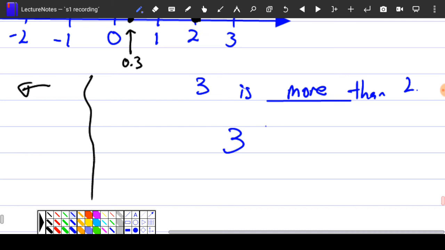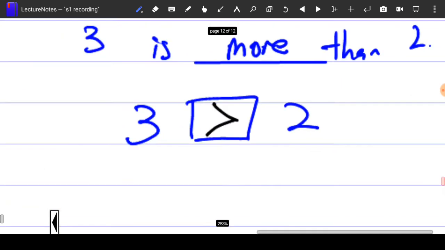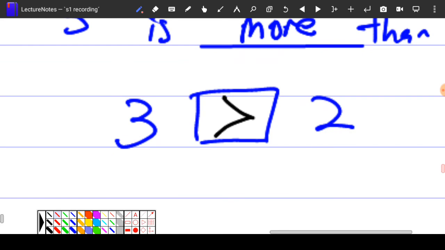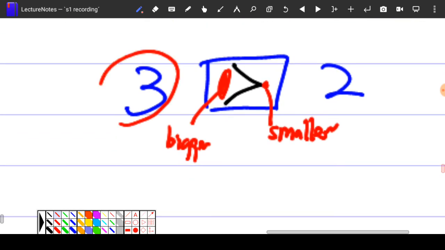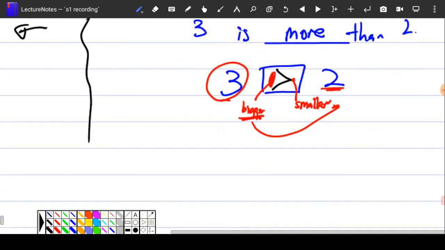So, 3 is something 2. Now, to replace the word with max symbol, the answer will be using this symbol. Now use that trick again. Here represents bigger, right? It seems like a bigger opening. And here represents a smaller opening, right? So, if I read this, it will be 3 bigger than 2. Alright? The bigger opening will always face the bigger number. Alright? We summarize, this symbol here, alright, means more than.